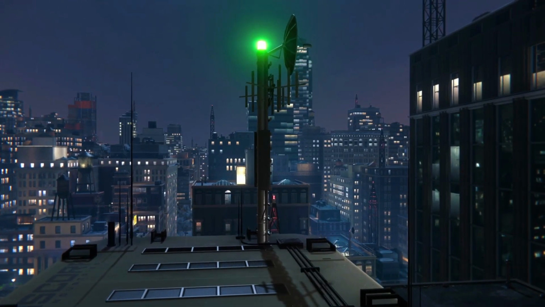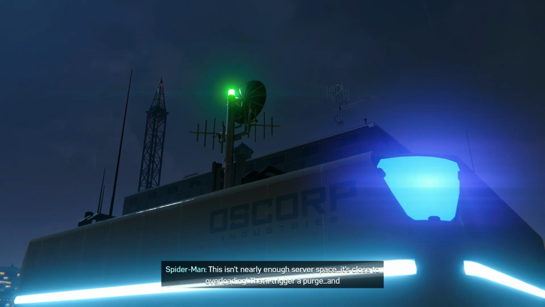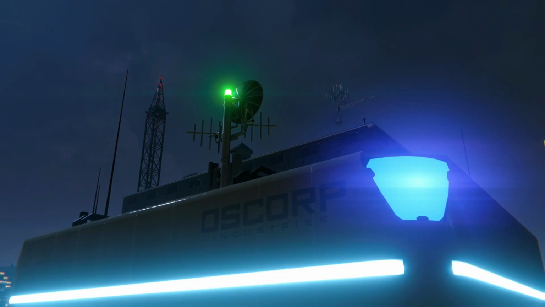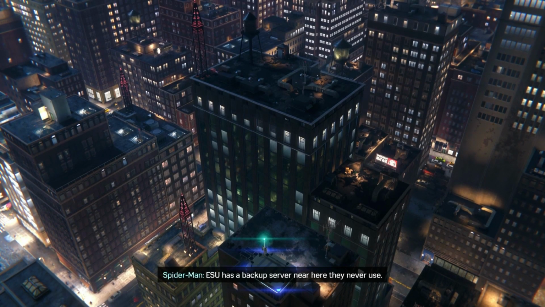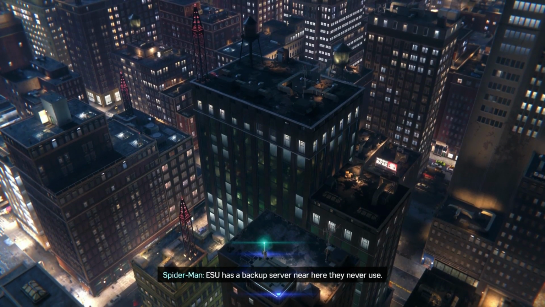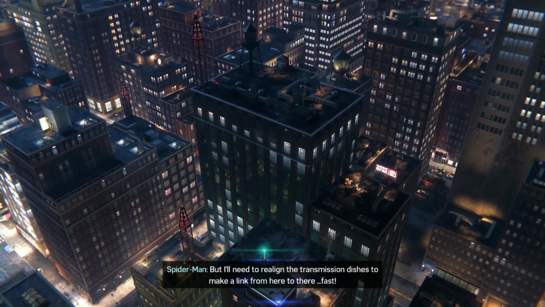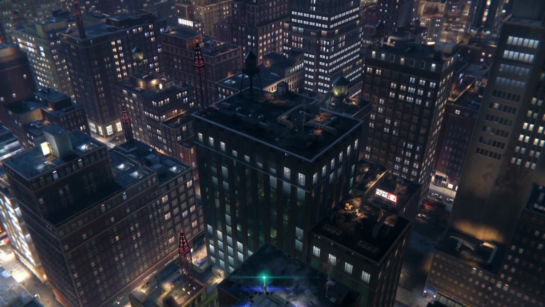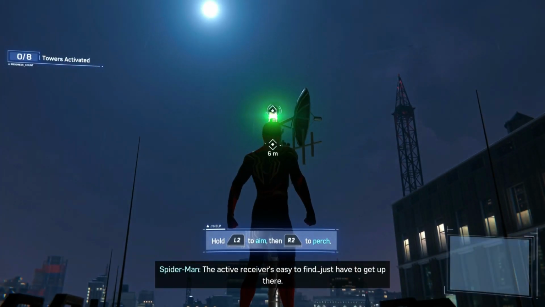Okay. This isn't nearly enough server space. It's close to overloading. That'll trigger a purge, and everything Harry has will be lost. I can't let that happen. No! Wait. ESU has a backup server near here they never use. That can handle the excess data. Cool. But I'll need to realign the transmission dishes to make a link from here to there. Fast. So, timers? Yeah, oh shit, okay.